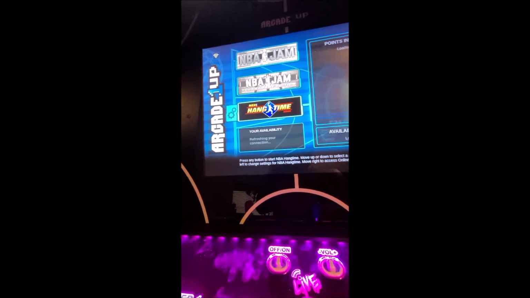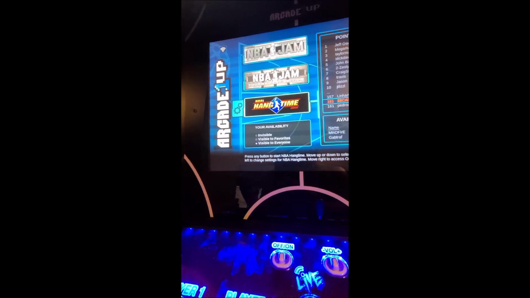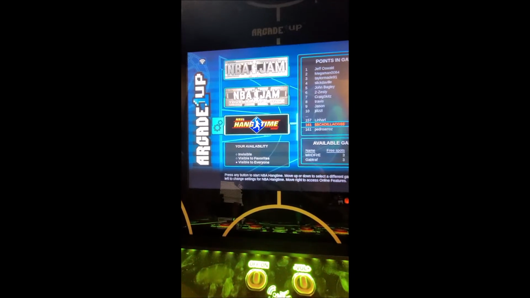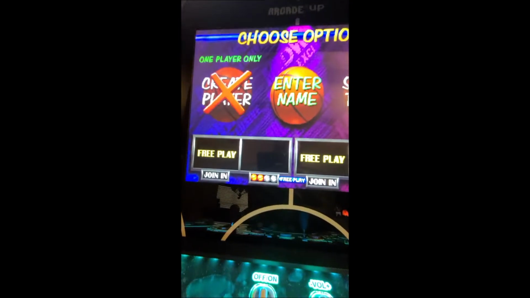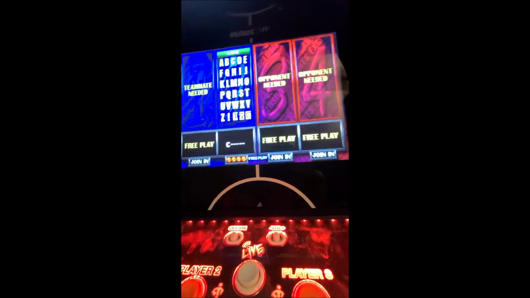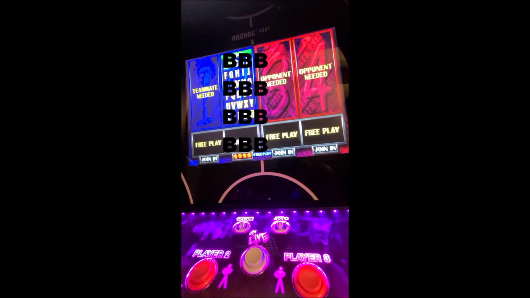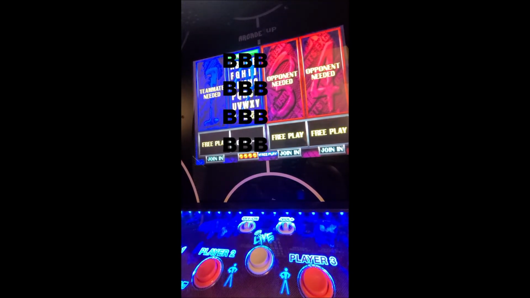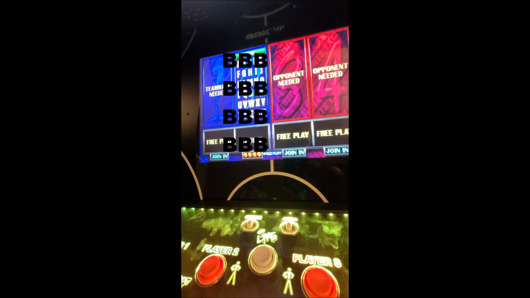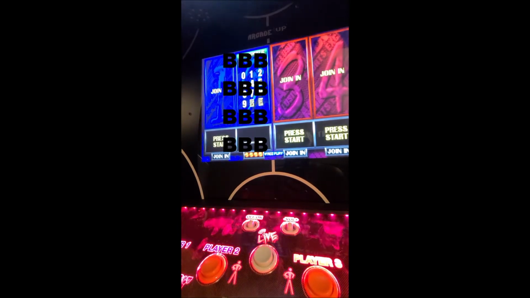So now I'm going to show you how to host a game, which is pretty easy. It's not hard at all. All you do is just like you're starting a regular game. Click start. It's going to load up. Purchase full games. Enter your name if you have one. Enter your name. And this is how to host a game.